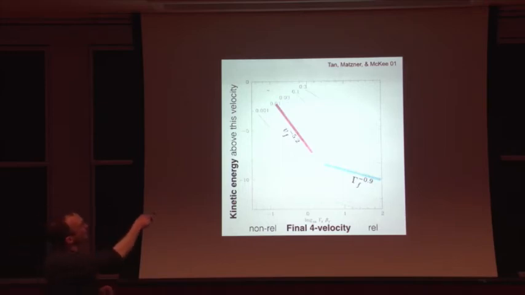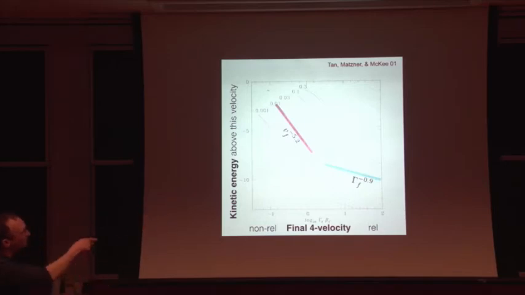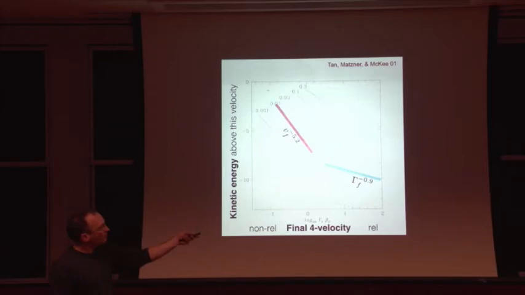And here, in a paper with Tan and McKee, what I'm plotting is a distribution of energy with final four velocity. In the non-relativistic regime, it declines quite steeply because of the acceleration law that I showed you earlier. That gives you a drop off of energy with velocity of about velocity to the minus fifth. And then the relativistic acceleration is much shallower because of the relativistic post-shock acceleration. It leads to a drop off of energy with Lorentz factor of about 1 over the final Lorentz factor.